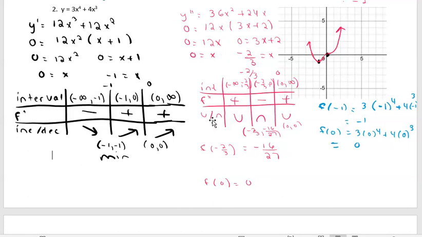So let's check our limits. Let's check our right and our left limits. If we're looking at the limit as x is approaching infinity, what's going to happen for this one? Looks like it's going to go to infinity. And if we're looking for our limit as x approaches negative infinity, looks like it's also going to go towards infinity for this one.